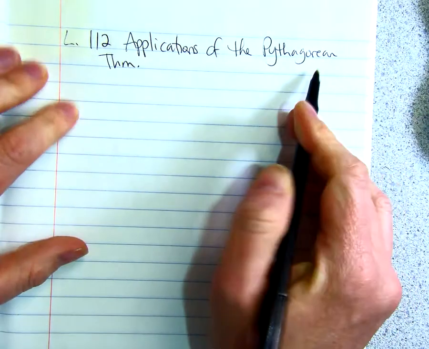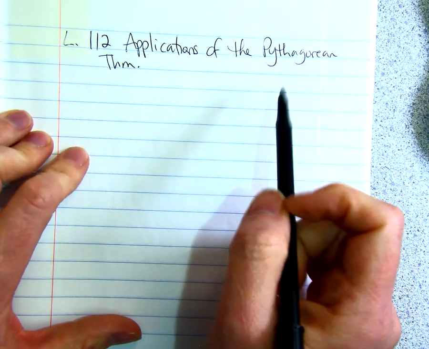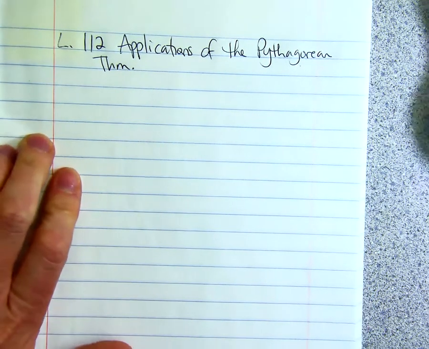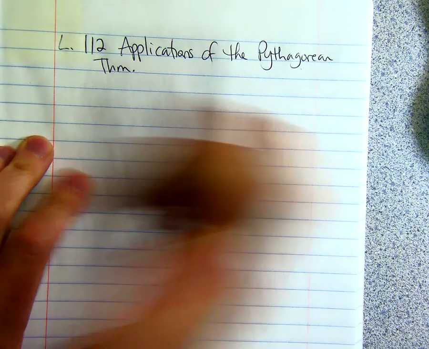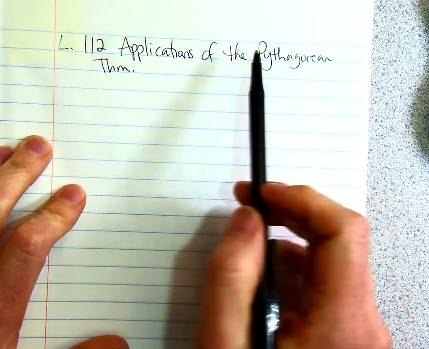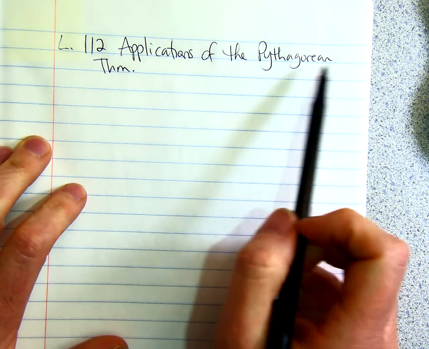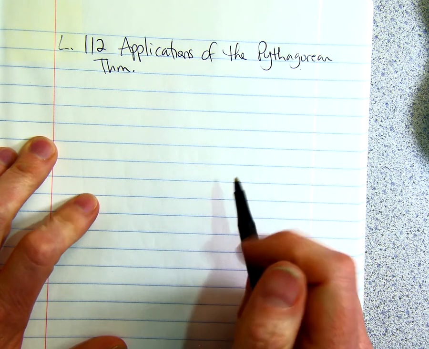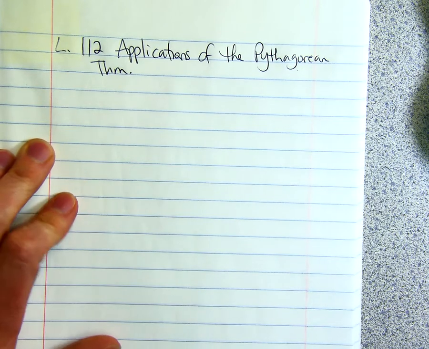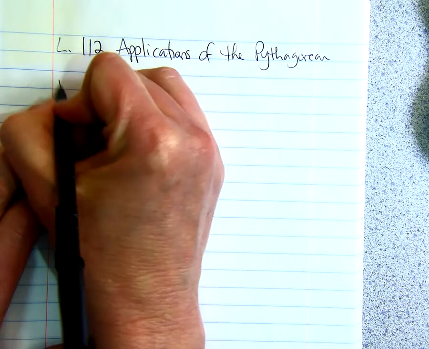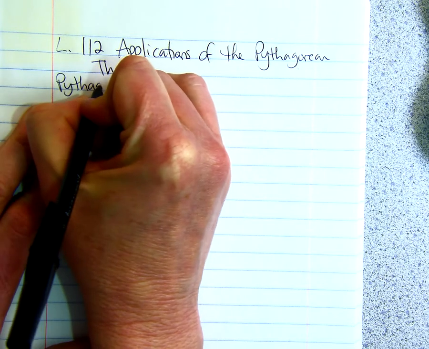Okay, one more time I need you guys to say Pythagorean Theorem. Pythagorean Theorem. Okay, now I want you to pay very close attention when you say Pythagorean that you're ending with an N, not an M. So don't close your lips together when you say Pythagorean Theorem. Try it again. Pythagorean Theorem. Okay, excellent.